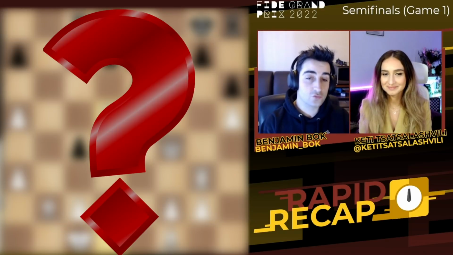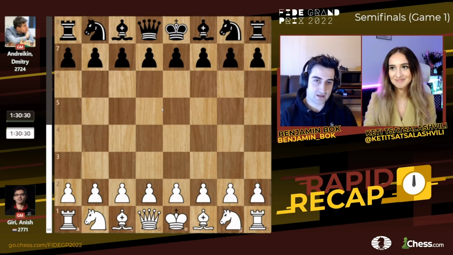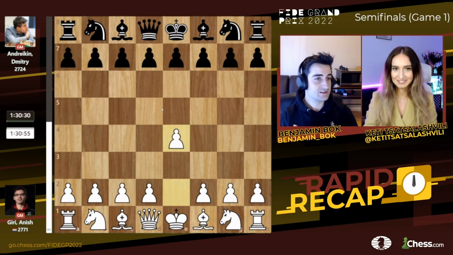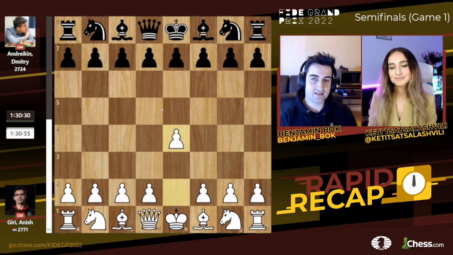He came up with the move rook takes d5. Now, we did not see this one coming. So the game started off with Anish playing pawn to e4. So Anish makes his intentions very clear from the start.